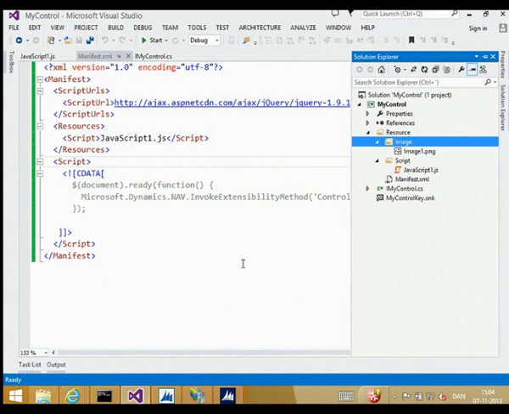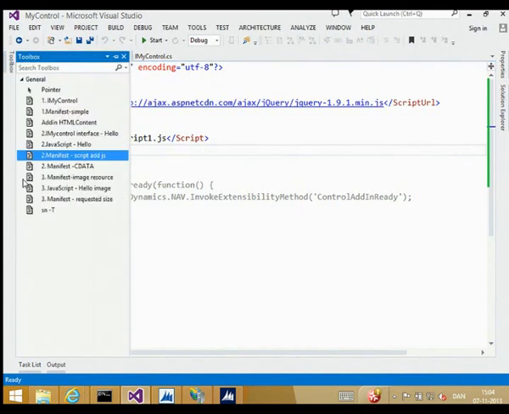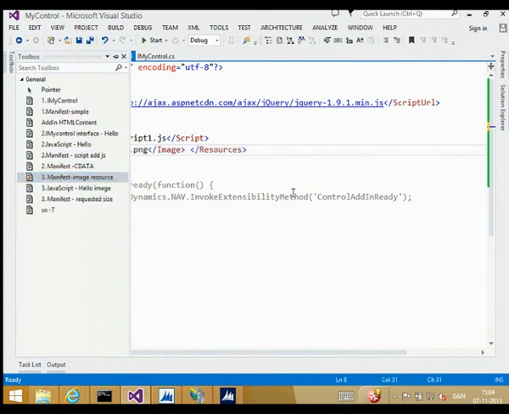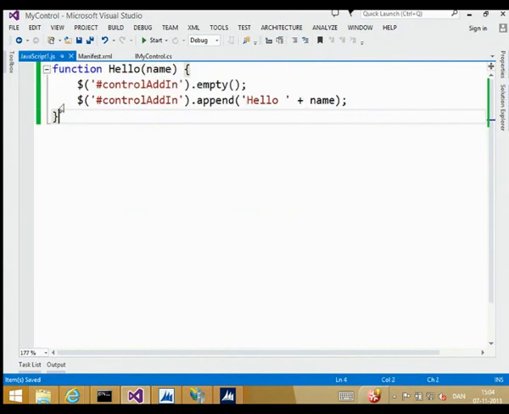Okay, so let's update our hello method to actually put our image. So a new version of the hello method. Get rid of the old one, right? Yes. So there we have added what we had before. Actually, it's similar, but we are also appending an image tag, and what we need for the image tag is the URL of the image.